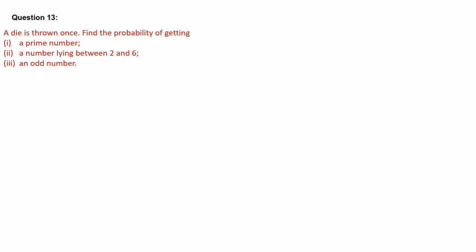As we know, a die is a 6-faced cube and it is marked with numbers from 1 to 6. So that is what we have to understand first when we hear about the die. A die is a cube with 6 faces marked 1, 2, 3, 4, 5 or 6. Means when we roll the die, we will get any one of these faces up.